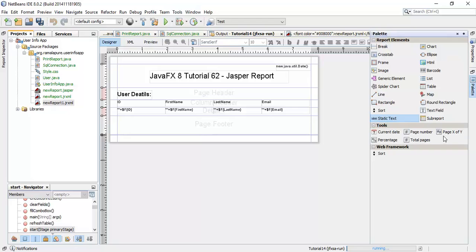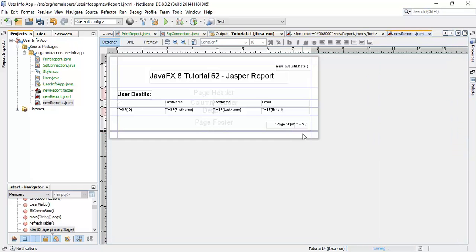And add a page number. And save. You can preview the report from here also.